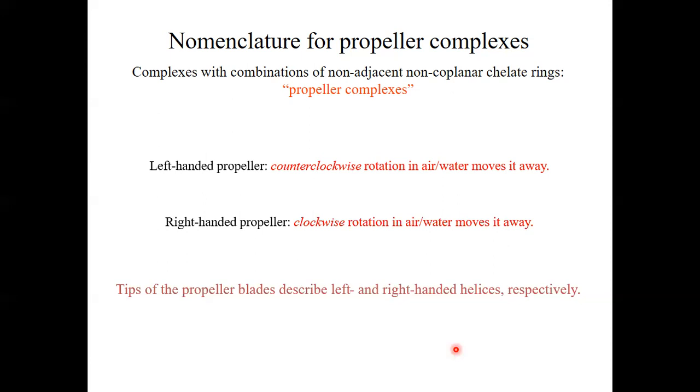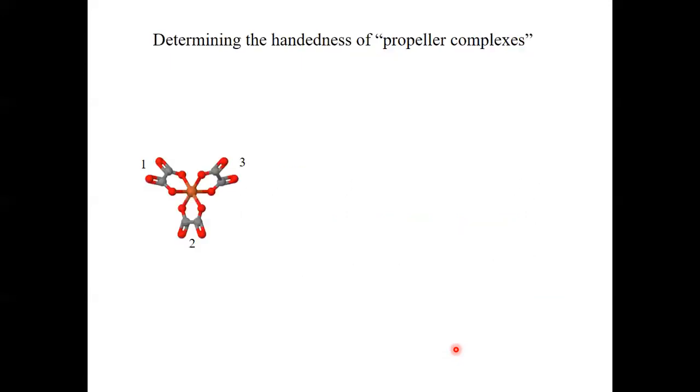So now basically we have to make this terminology translate to coordination chemistry, and in the video I'd like to show you how to do this. So you see here an example of a propeller complex. This is a tris-oxalato complex. We have a metal ion in the center that can be, for instance, iron, and with three oxalato ligands bound to the metal. So these rings that now form between the metal and the ligand, they are our propeller blades. And we need to determine how these propeller blades stand relative to each other, so that we can decide whether our complex should be considered as a left-handed propeller or as a right-handed propeller.